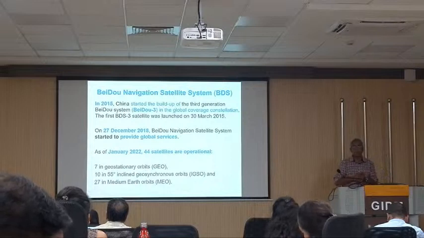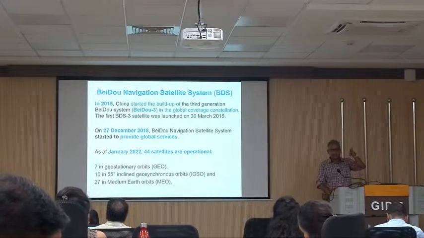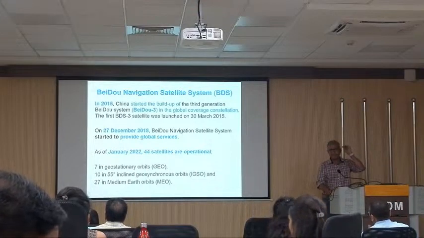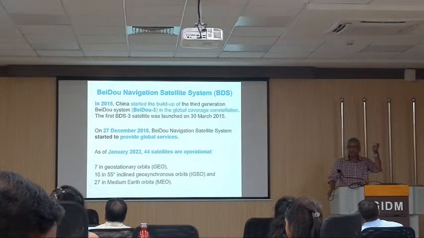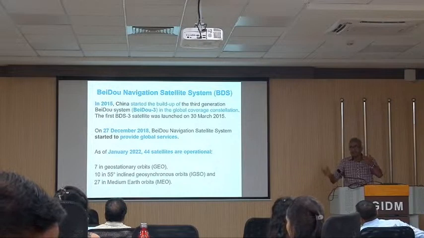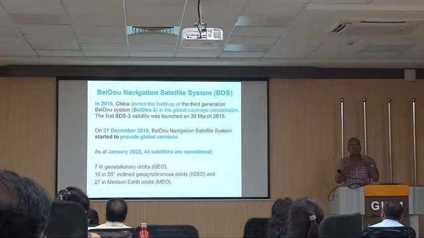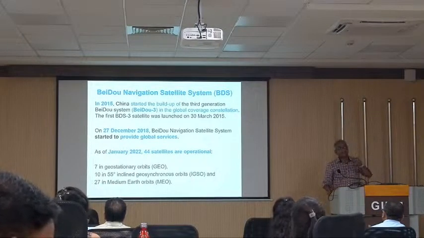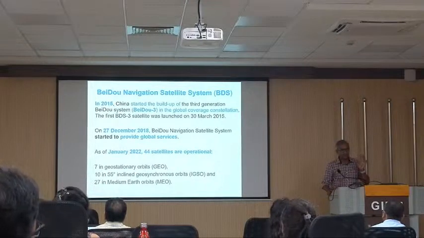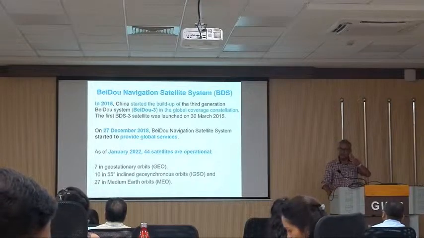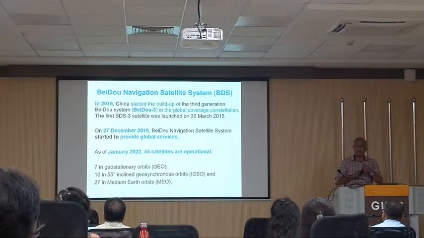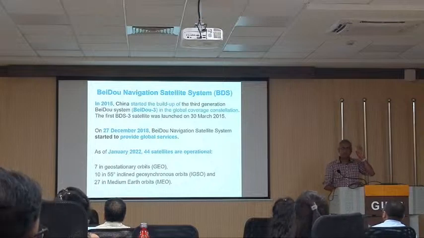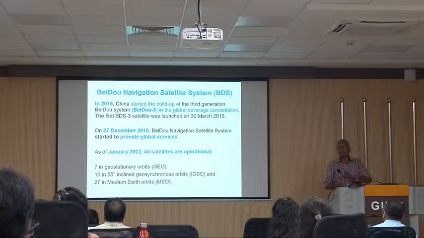Now coming back to my point: iPhone users, Samsung users, and Chinese phones, Vivo, Oppo, and Xiaomi. I have actually not verified it in a professional app, but on paper, Chinese phones will give you 1 to 2 meter accuracy. Samsung, I have a flagship Ultra phone, gives me 2 to 3 meters accuracy. iPhone gives 5 to 7 meters accuracy. That is what I have seen from these three apps.